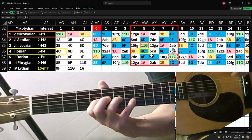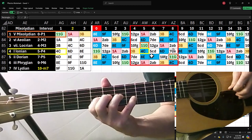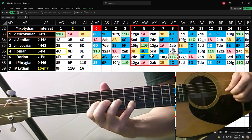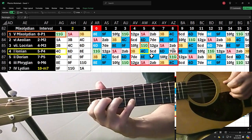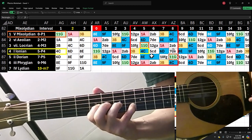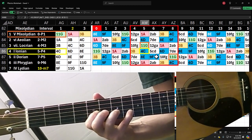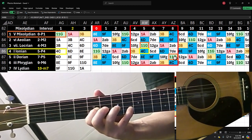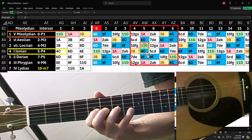So if I started from the C to the G, measuring from the C like we normally would, that would be a 7-note away perfect fifth. But if I went from the G down here to the C, that would be a 5-note away perfect fourth. This, by the way, is basically like our power chord if I was starting from C, but it's shifted up one note because of the kink in the tuning, of course.